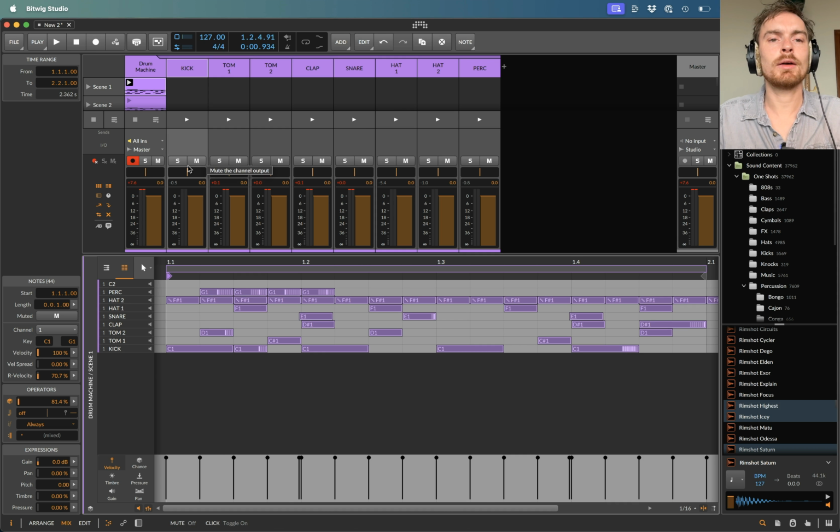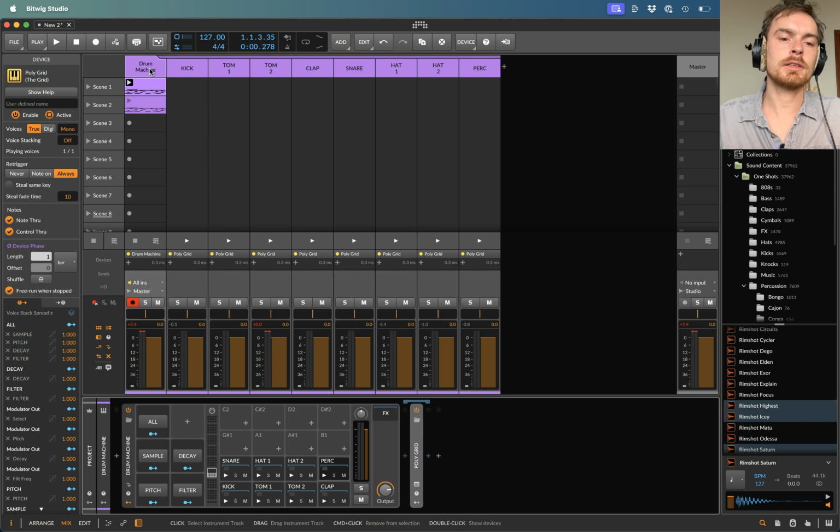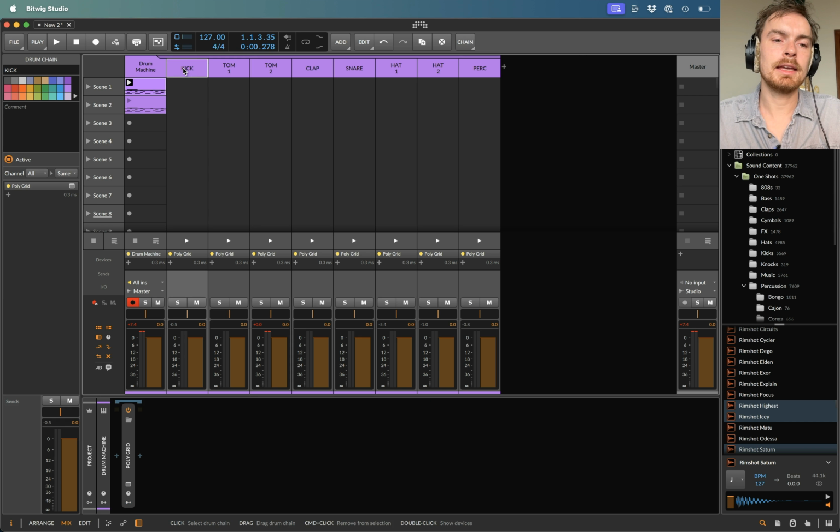Because they're all basically now normalized, what this means is that if everything were at max velocity, they're all going to be peaking at 0. But altogether, that's now definitely going to be clipping. So I tend to like to sort of pre-mix these drum machines. And what I mean by that is the way that I mix music most of the time is I use the rule of 6. Which is that I only ever tend to have things at a peak value of a multiple of 6. So it's either going to be -6, -12, -18, -24, and so forth.